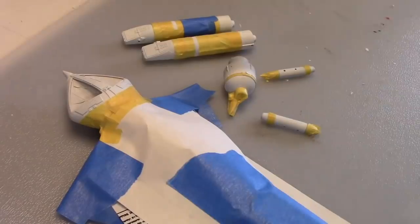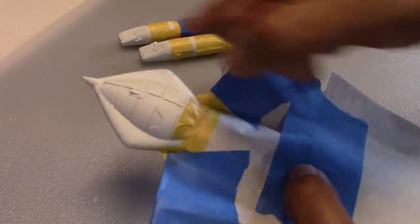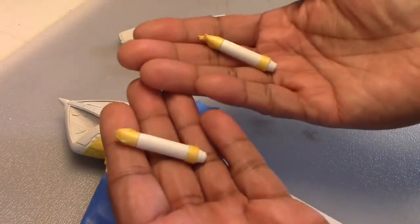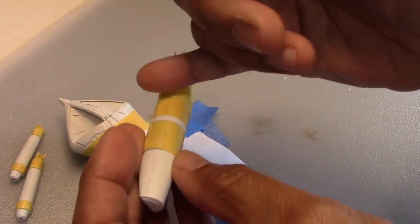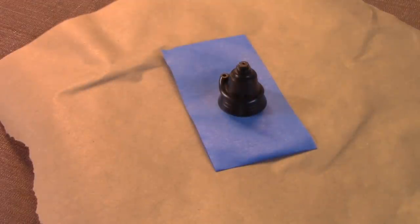Obviously, if you want to avoid all this masking because it can be pretty tedious, just don't go with this orange paint scheme. But I really like it a lot, so that's why I made all this effort. We've got our command module masked off here, our main engine tank, the two missile launchers that go on the forward wings, and our two engine tanks — just another stripe I need to apply here, but I'll do that after I paint these main sections. The color I'll be using is orange from Mission Models. It's time now to apply some Alclad paint to our engine bell — our main exhaust bell and the auxiliary ones — as well as the heads to our missile launchers. All of these have been spray painted with gloss black, which is recommended before applying the aluminum color from Alclad.